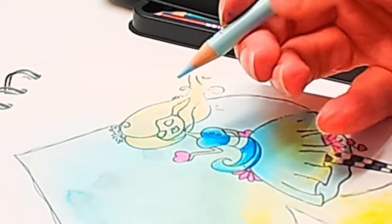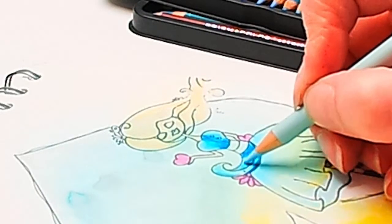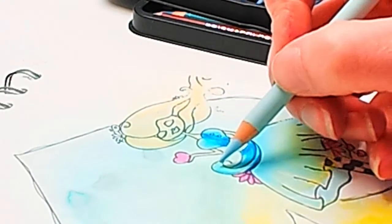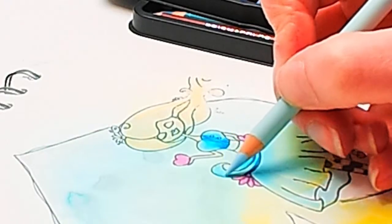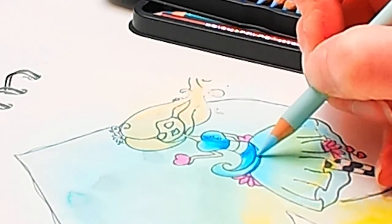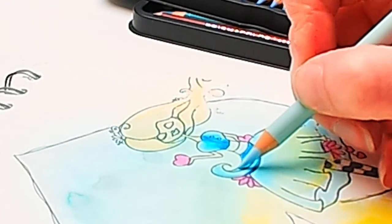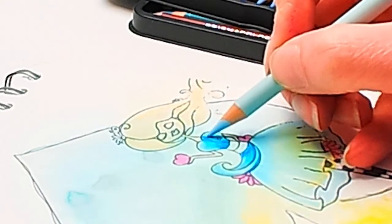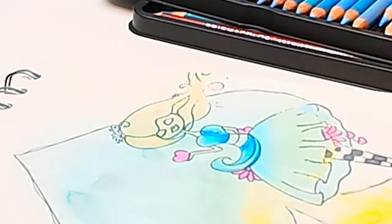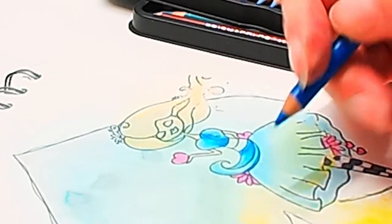Right, I tend to find that if I try and get the shading sorted with just alcohol markers, I love that look. It's my preferred method of colouring, but it takes me longer. And then to get a proper blend with your pencils, that takes even longer than it does with the Copics. But mixing them both together, I tend to get quite a good result.